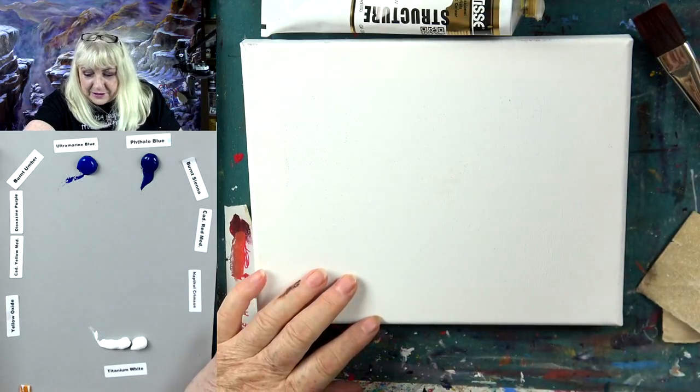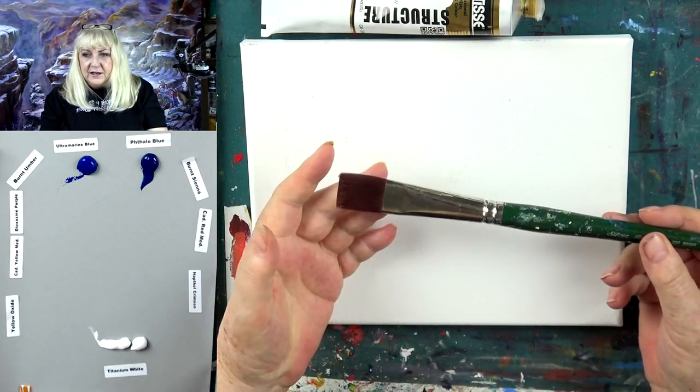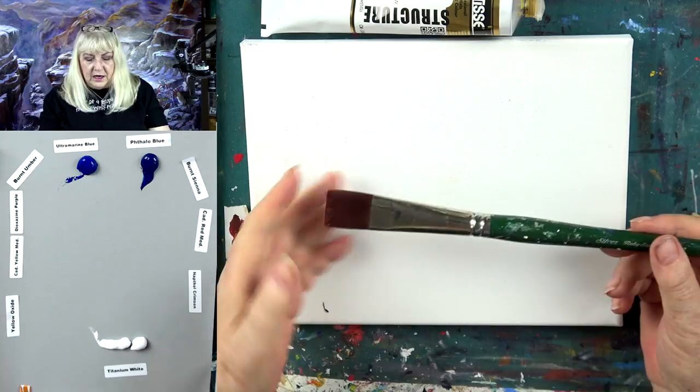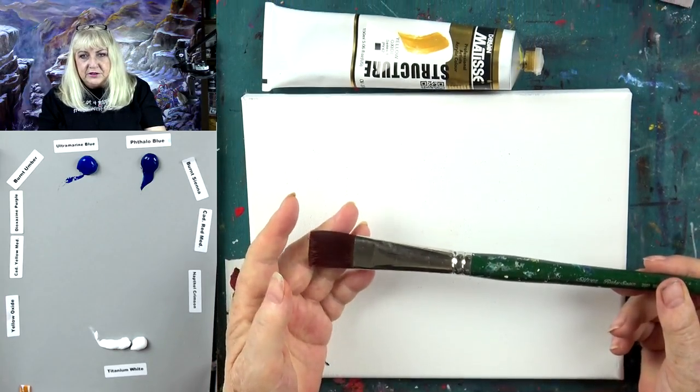So I'm going to just put my picture up here where I can see it. Now I'm using a large brush. Oh, wait, I don't have their picture in picture yet. But you go right ahead. I'm doing a large brush. This is a number 12 ruby satin silver brush. That's right, that's one of my favorites.